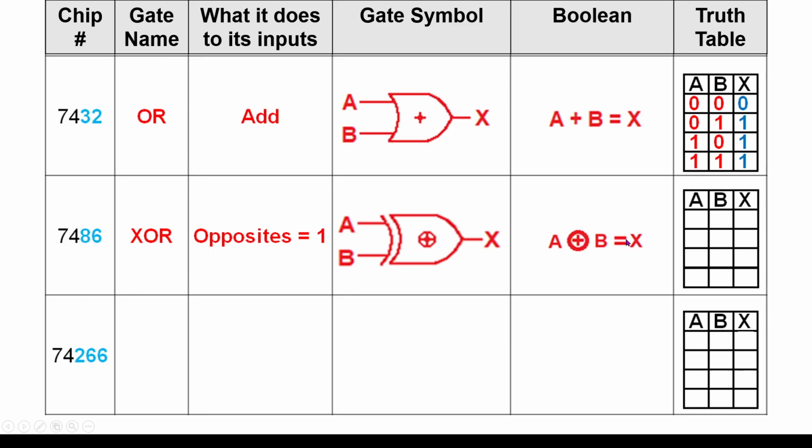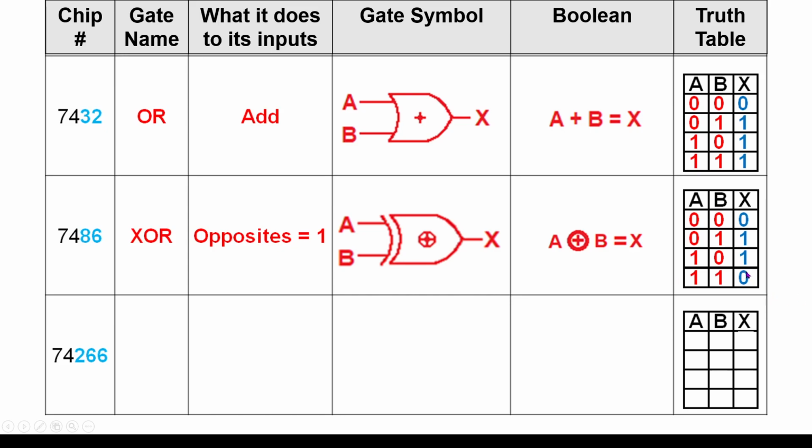For the truth table, we're going to put our inputs in there, just like we always do. You probably have already done that if you're working ahead of me. And now we're going to look at the inputs. A and B, are they opposites? No. Well, if they were opposites, the output would be a 1, but they're not, so that means the output is a 0. Next row, A, B, are they opposites? Yes, they are. That means the output will be a 1. The next row, are these opposites? Yes, they are. That means the output will be a 1. These two, are they opposites? No. So the output will be a 0.